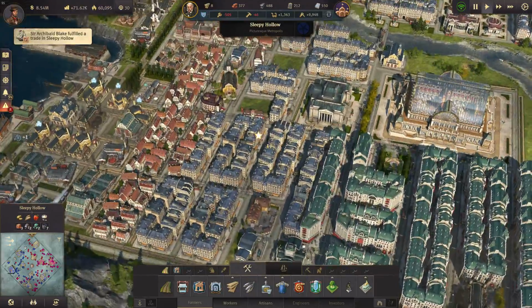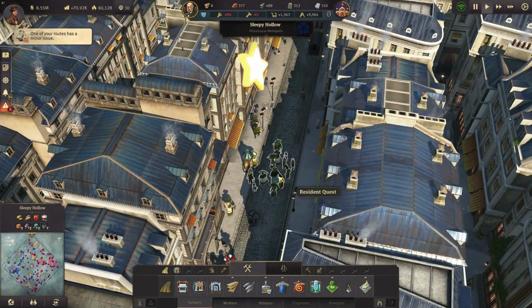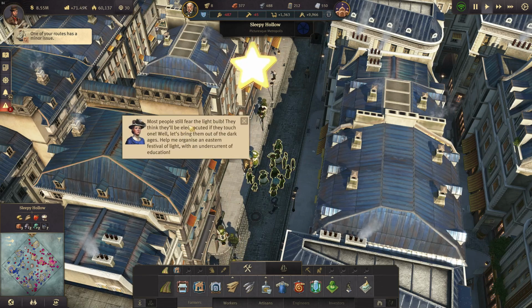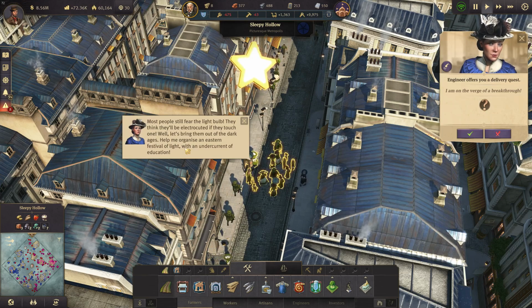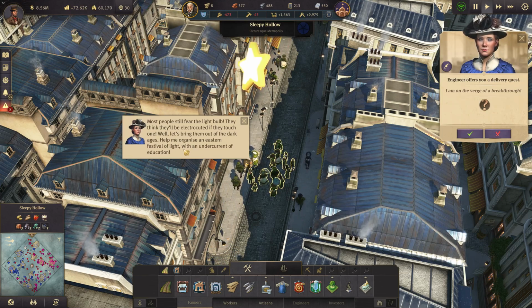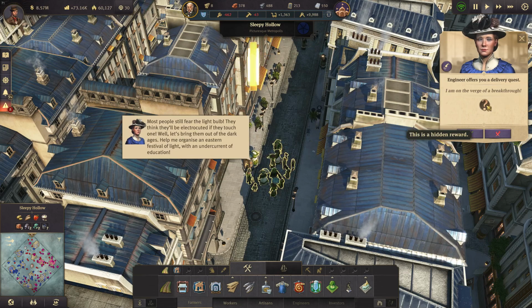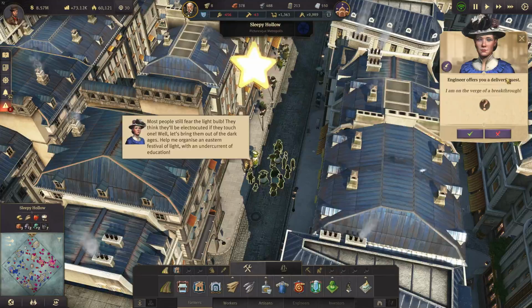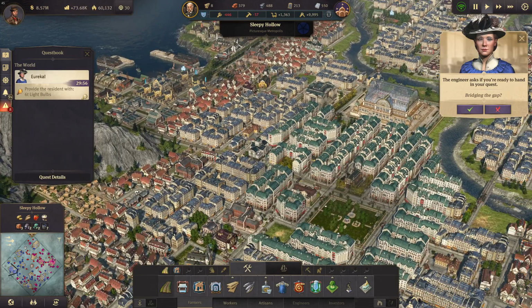While this is happening, let's have a quest here. There's a quest down here. I don't know what's happening there. Let's have a look. Resident quest. Most people still fear the light bulb. They think they'll be electrocuted if they touch one. Well, let's bring them out of the dark ages. Help me organize an Eastern Festival of Light with an undercurrent of education. The reward is hidden, and it's a delivery quest. We have to provide 6 tons of light bulbs.